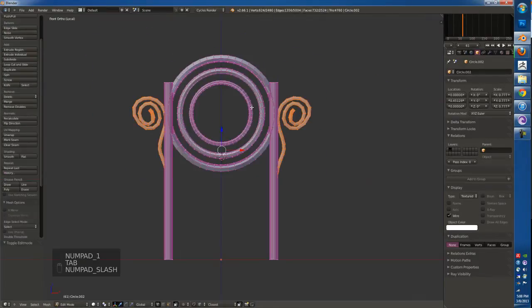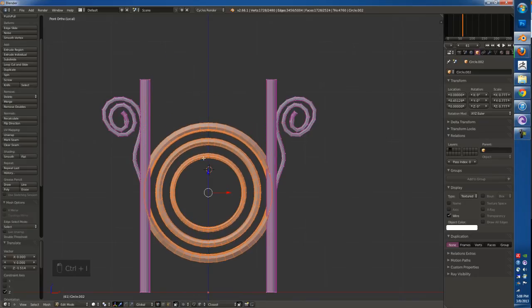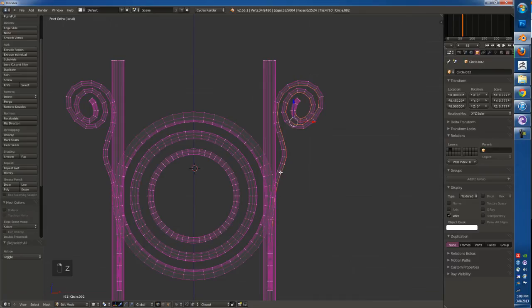And then take it in local mode by pressing slash, L L, Control I. Bring this down. And now we take this edge loop and this one, hide it.